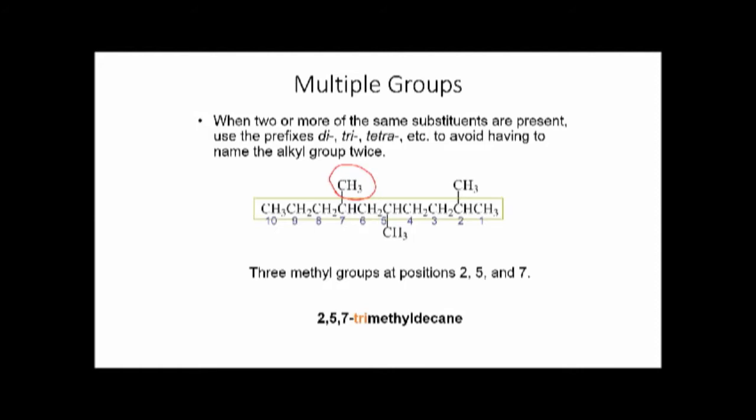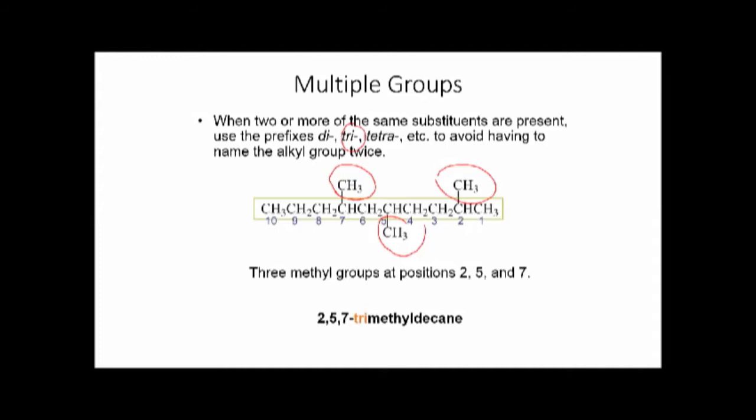So this is an example where you have multiple groups. This is just methyl or alkyl kind of substituents. Right now we don't have any other groups such as halogens and other functional groups, so we are going to focus particularly on this slide. We only have 3 methyls, so of course for 3 we relate them with tri. If we have 4, you have tetra, and so on and so forth.